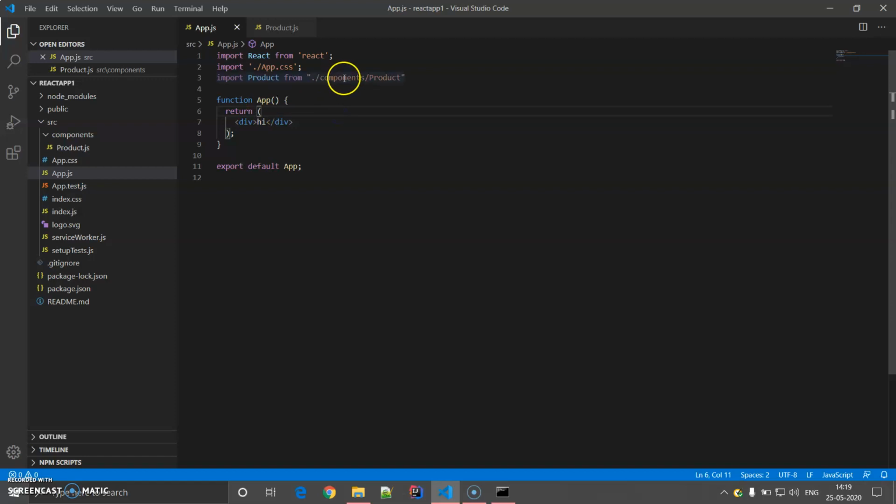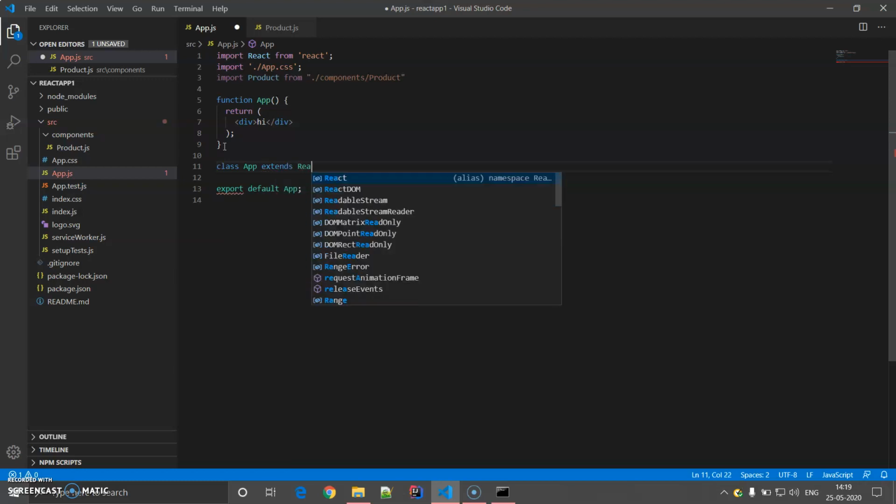Here this is the function App, which is returning a div. I will write the corresponding class version of this for you. So it's like class App extends React.Component.